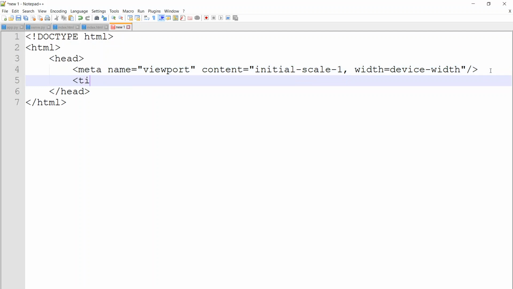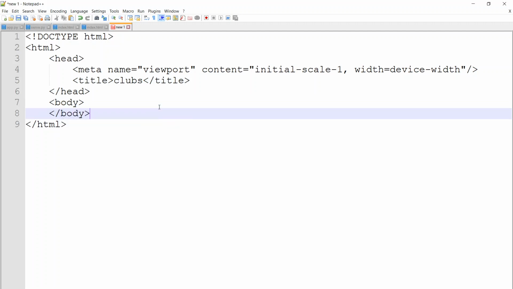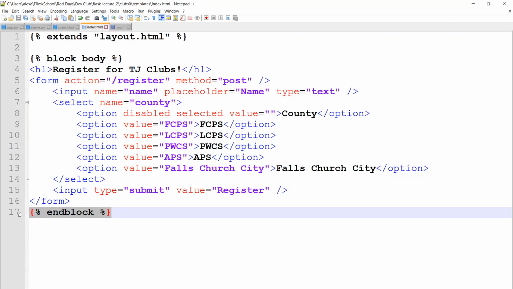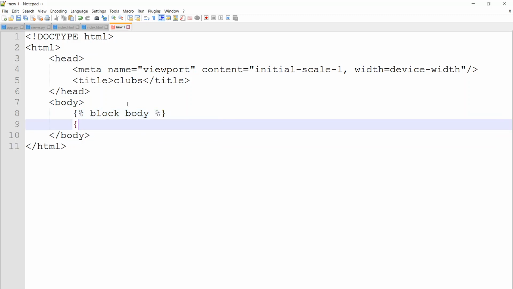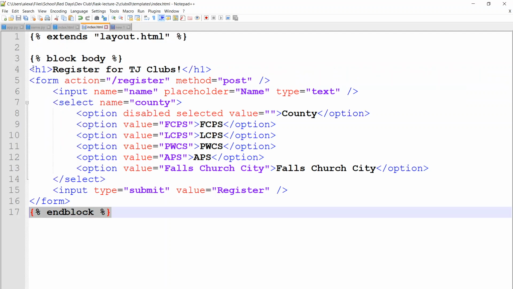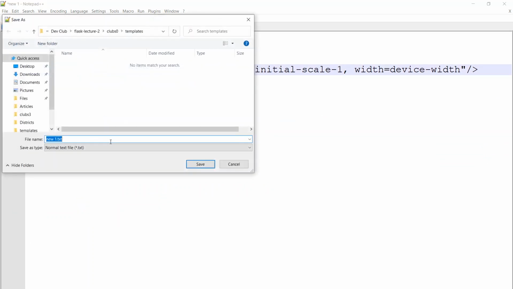And then we're just going to have a title. We'll call this clubs. And remember, if we go back to our original HTML, our index page, you can see block body. This is what we're replacing. This is what's getting filled. So we need to do the corresponding thing here with a space in between. Okay, and this is our layout. This contains the boilerplate that we don't want to have to copy every single time. We just want this. This is what's important in our web pages. So this is separating what's important and what's not really important.